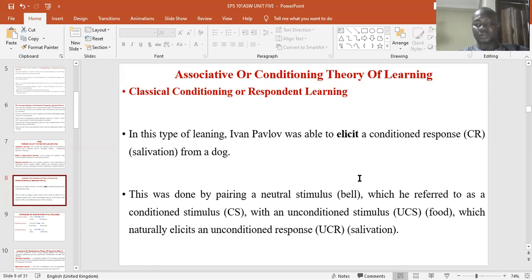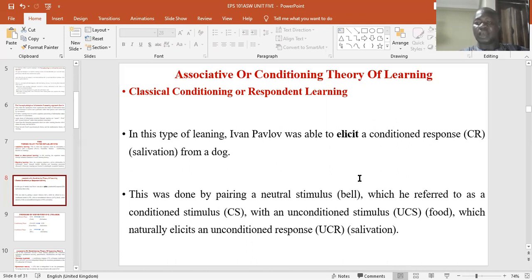And this is how it was done. Before he gives the food to the dog, he rings a bell and presents the food. Rings a bell and presents the food. And the dog responded. So this stage was named the conditioning phase. That's the second stage. The first stage was the unconditioned phase, where we have the UCS against the UCR. Now we have the conditioning phase. Here we have food plus bell. The food is the unconditioned stimulus. The bell is a neutral stimulus.